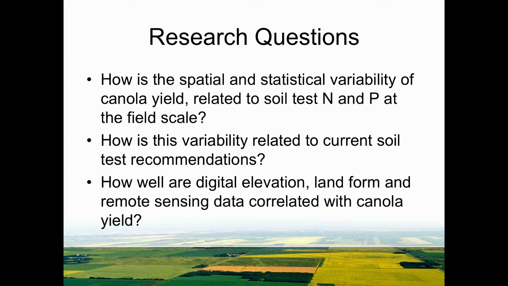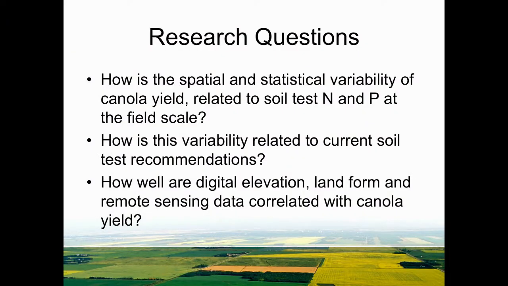Other questions include the spatial and statistical variability of canola yield. Just how variable are those yields, and how are they related to the spatial distribution of soil test NPK at the field scale? Now, when I use the term soil test NPK, I'm referring to a wide range of soil testing methodologies, whether they're traditional soil lab analyses with extraction or with plant root simulators. They're all methods of soil test NPK.